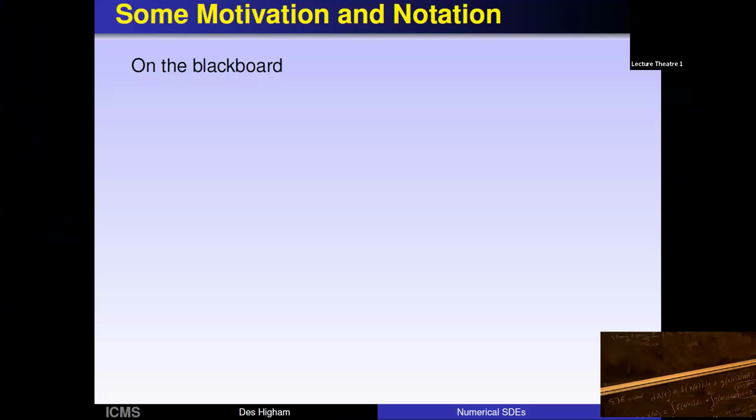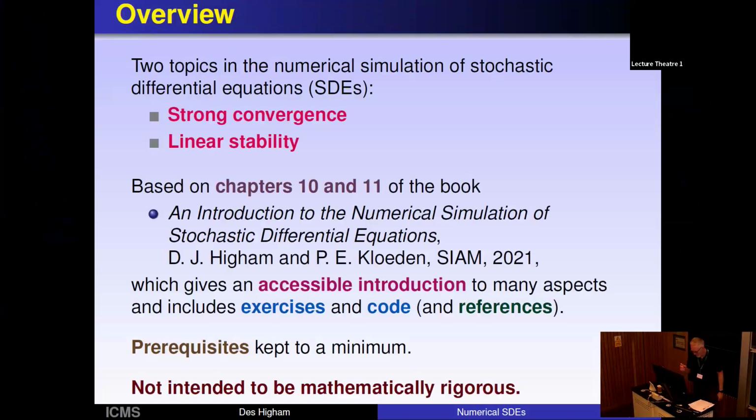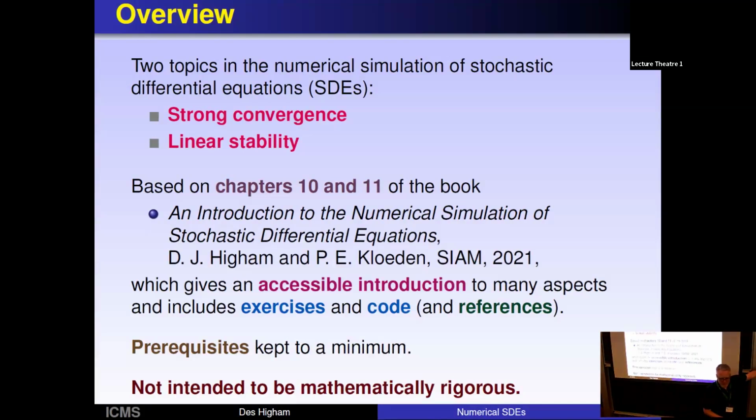So my plan really is just to go through a simple sketch proof of strong convergence. As I said, weak error is probably more important, but the weak error analysis is totally different. It connects with PDE theory typically. So it's much more like a PDE proof, whereas the strong error result appeals to me as a numerical analyst because it looks much more like the kind of stuff I was taught as an undergraduate when I studied deterministic equations. Yes? Is W a random variable?